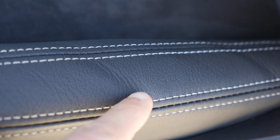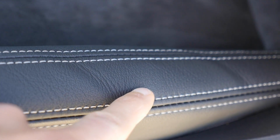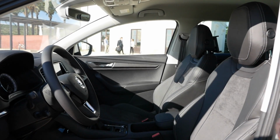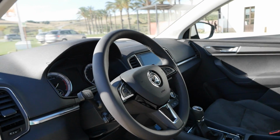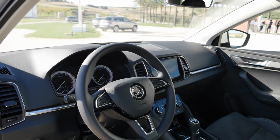Seat does it differently, by the way, so I can really recommend only the full fabric seat option. And also not only an ethical but also practical reason. Here you see the real leather part. It's a new car and already looks somehow used, whereas here the leatherette part at the back of the seat still looks good and will also look good for a longer time. However, we also have in the basic setup a lot of different cloth variations, so they do offer sustainable seating solutions. Soon I can also show you some samples of that.